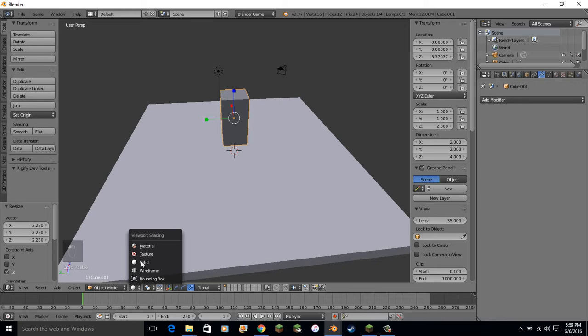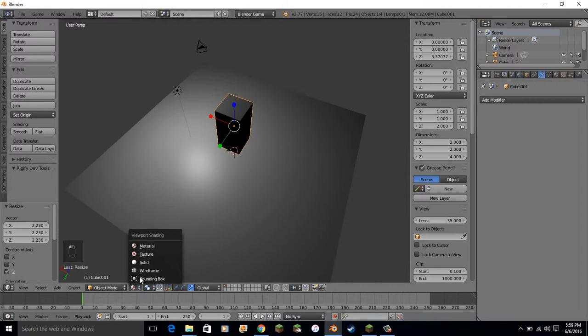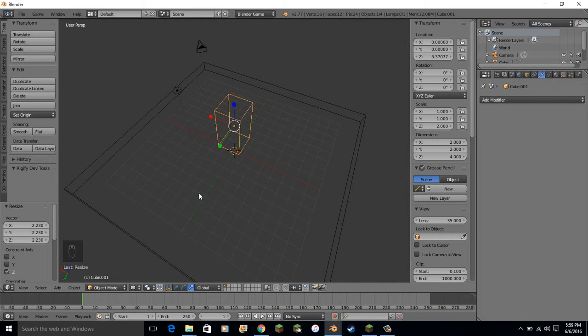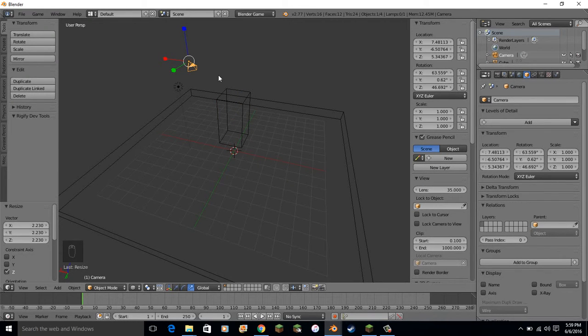So also you may want to change this to material shading. Though I actually want to go to wireframe right now. You want to select this and do Alt-R and Alt-G, which will take it right there.